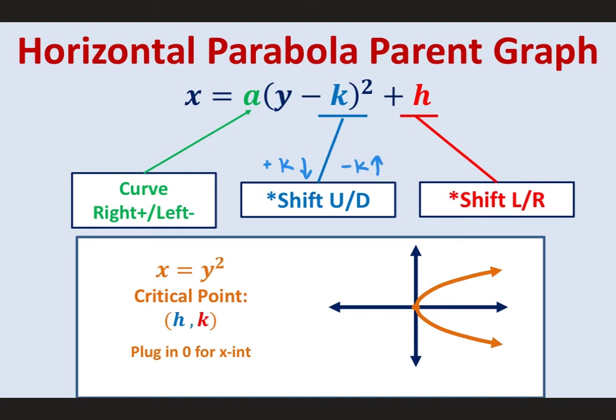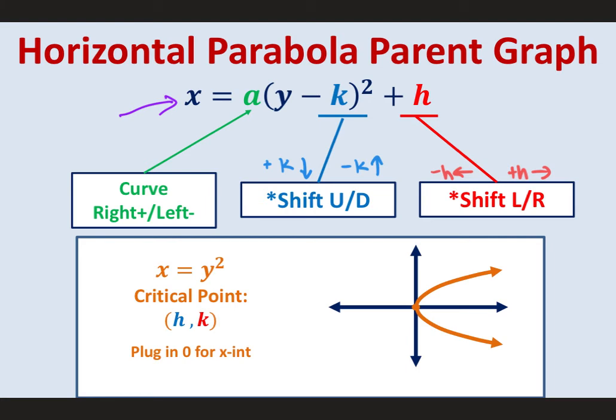It's the opposite of where it normally is. That's normally where left, right is, but now it's up, down, and up, down is opposite. h does our left, right shift, and normally it's opposite, but it's not this time. So positive h moves us to the right here, and negative h moves us to the left. Now, the way you know it's opposite day, the way you know that this is one of these kind of opposite problems, is because you look over here and you see it says x equals, not y equals. That's your clue.